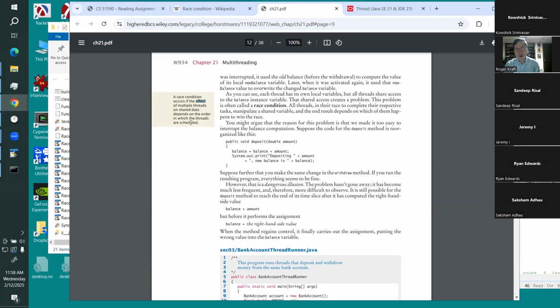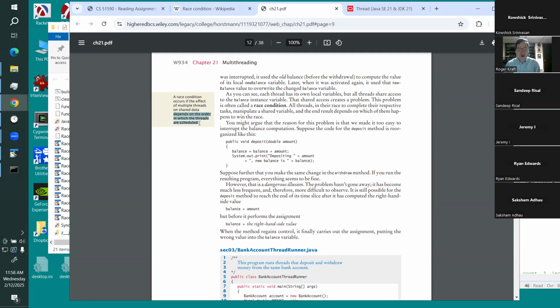Now, suppose person A's paper came out, 10 pages, then person B's 10 pages came out, versus person B's 10 pages coming out first, then person A's 10 pages. Is that a race condition? Well, the effect of the multiple threads that do the printing, the shared data could be that they're printing the same document. So two people are printing the same document at the same time. It depends on the order in which the threads are scheduled.